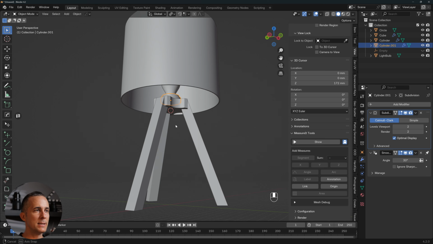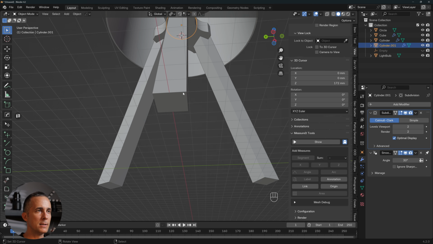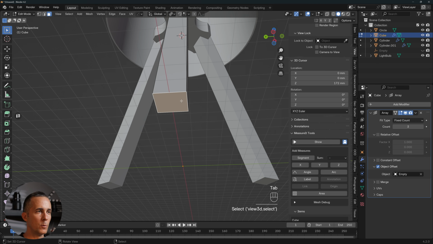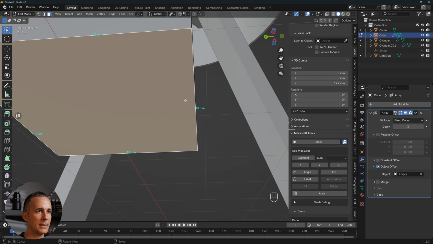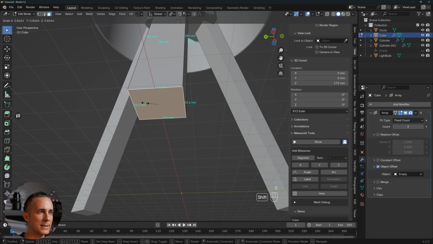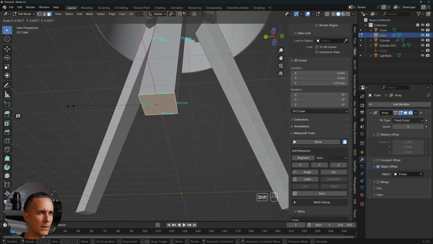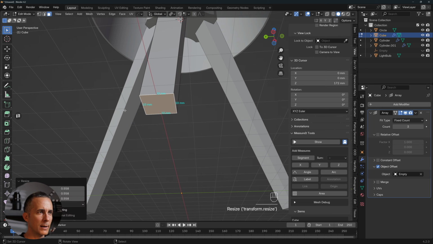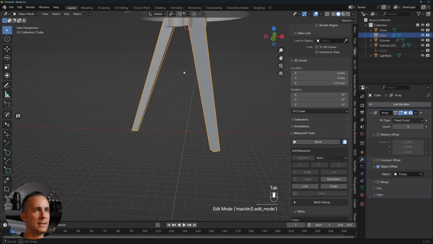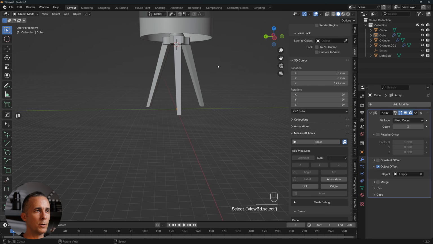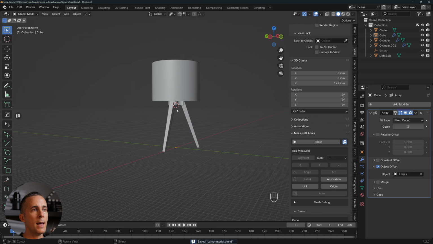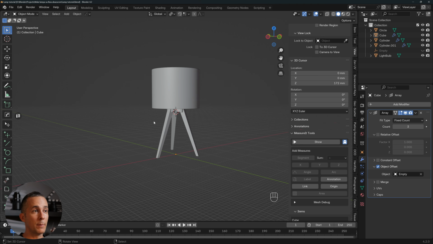One thing that is missing here that I want to do with my lamp is, let's go right there, let's go with this, and I want to go with edge length, and I want to have this 1 centimeter. So I want to have some kind of taper here. See, this kind of legs I want to have on my lamp. This is perfect. And now we can go and add some kind of materials.